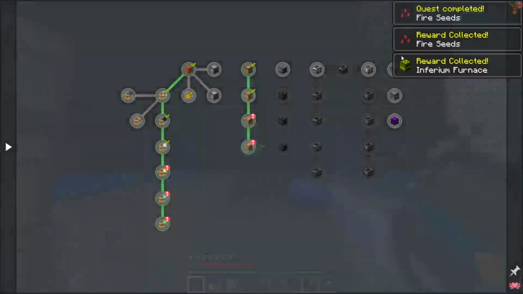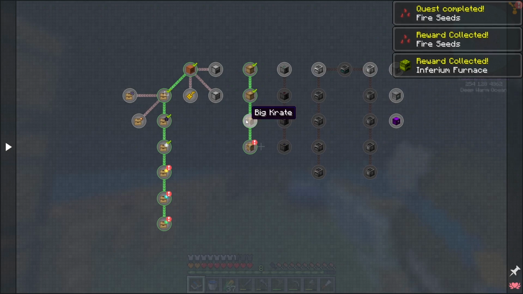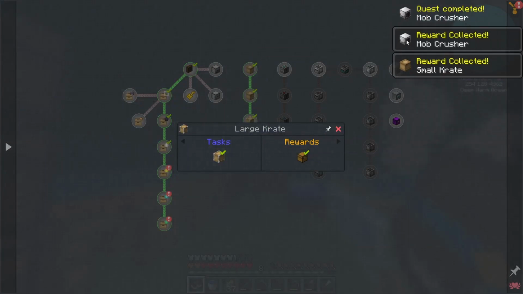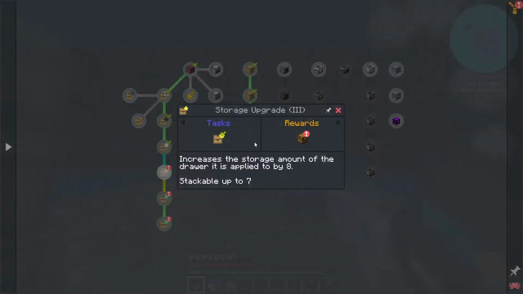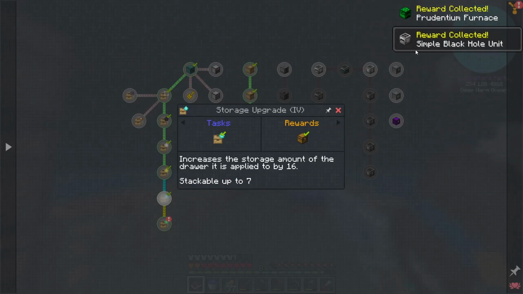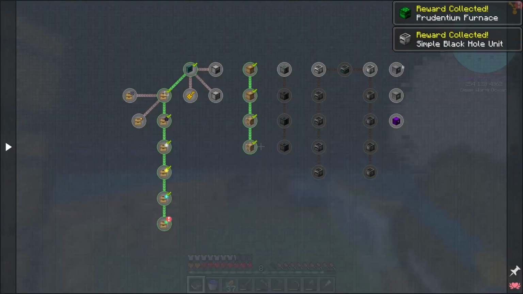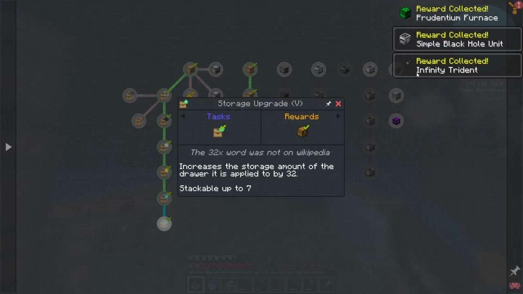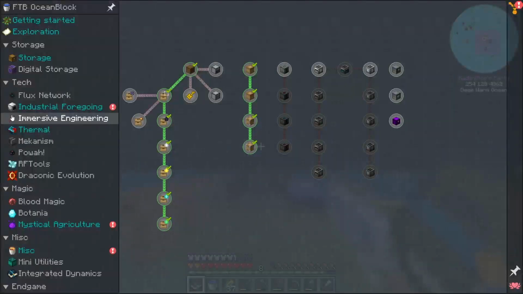An inferium furnace. Wow, a lot of mystical agriculture rewards right now. A small crate. That's not great, but, you know, that'll help. A mob crusher. That sounds amazing. And it gave us a quest. That's convenient. A prudentium furnace. That's great. We just got an inferium one. A simple black hole. Another one. An infinity trident. That sounds incredible.